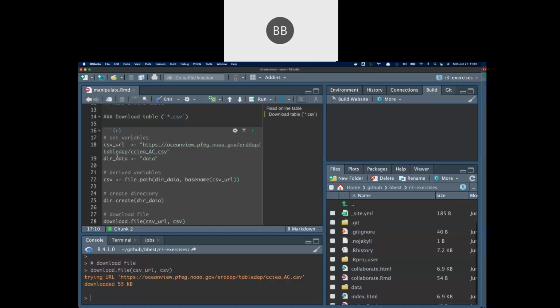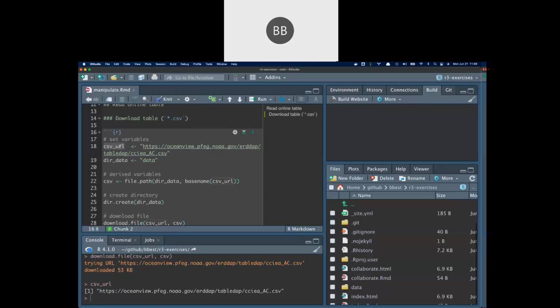So these are functions. Okay, we have this URL, this dir data, and we can go in and look at specific things. If we look at the insidemost function that's operating on this line, I would start here. Functions are always parentheses with input arguments. So the CSV URL, I can select that since I already ran it, and use command return to send just that to the R console, and we can confirm that that variable got set.